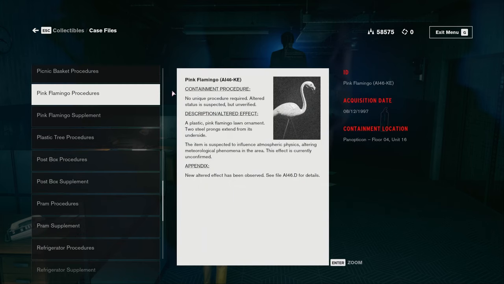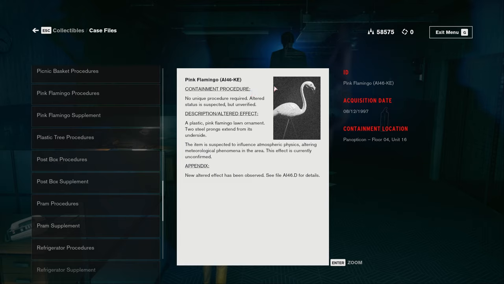Pink Flamingo Procedures. Ah, I didn't read that one either, did I? No unique procedures required. Altered status is suspected but unverified. A plastic pink flamingo lawn ornament. Two steel prongs extend from its underside. The item is suspected to influence atmospheric physics, altering meteorological phenomena in the area. This effect is currently unconfirmed.